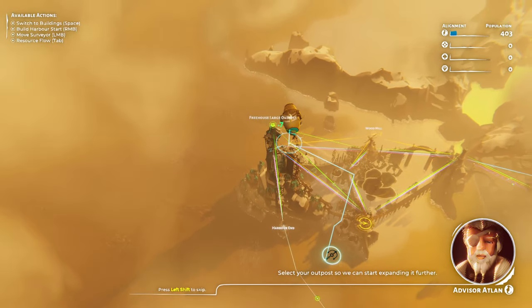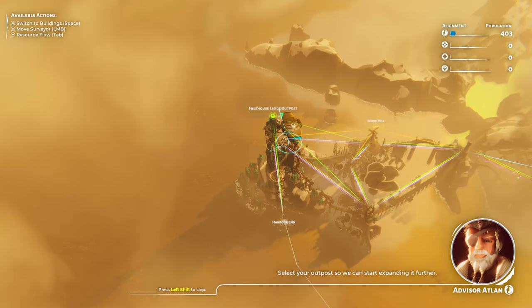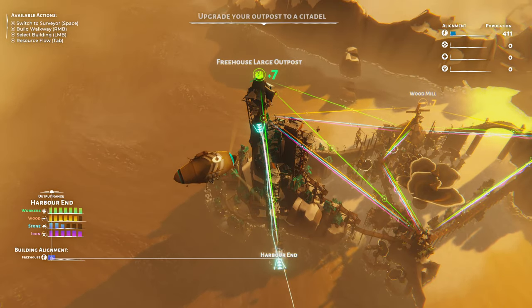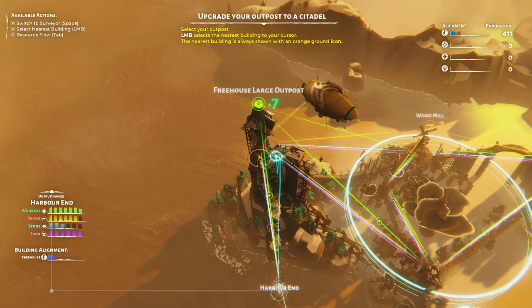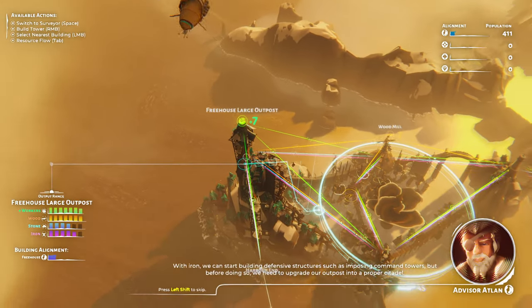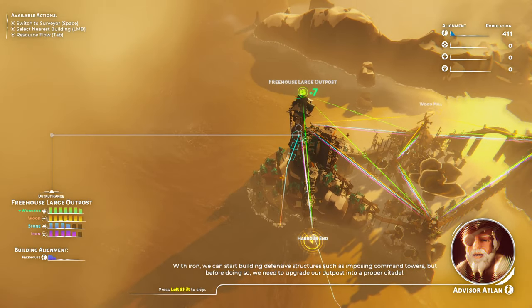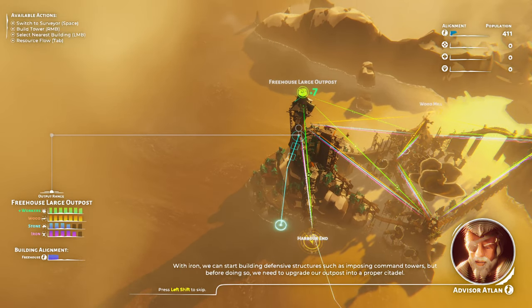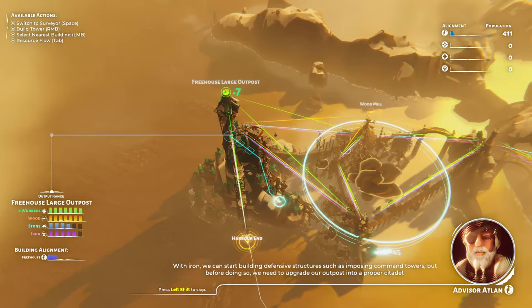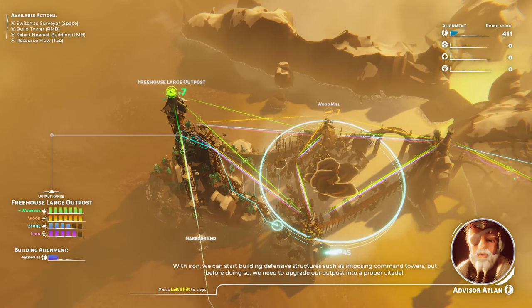Select your outpost so we can start expanding it further. With iron, we can start building defensive structures, such as imposing command towers. But before doing so, we need to upgrade our outpost into a proper citadel.